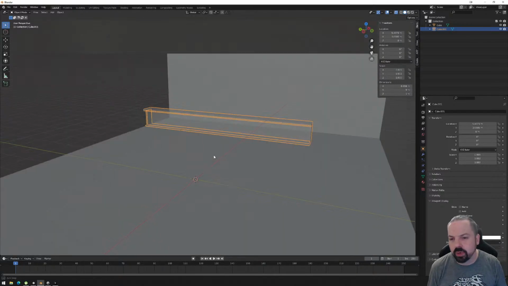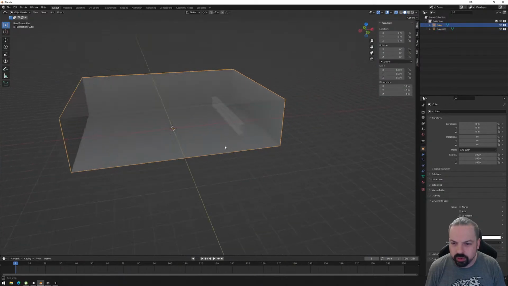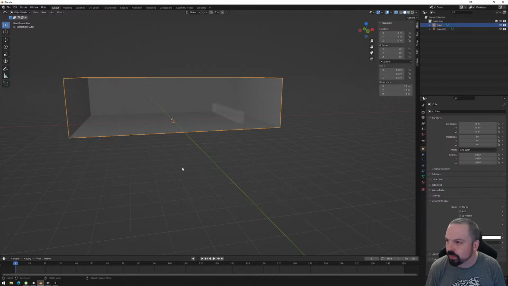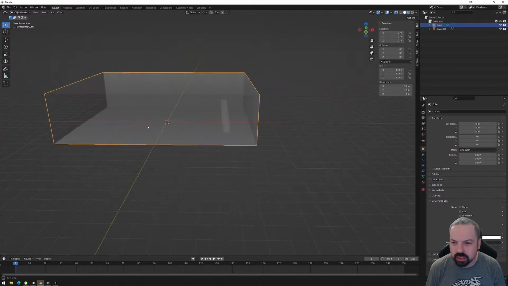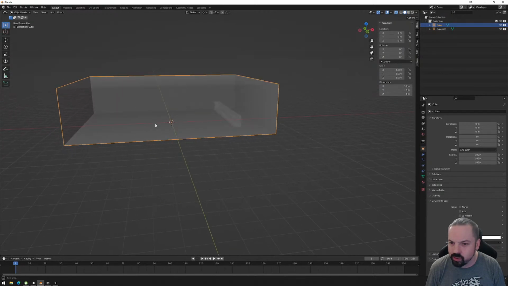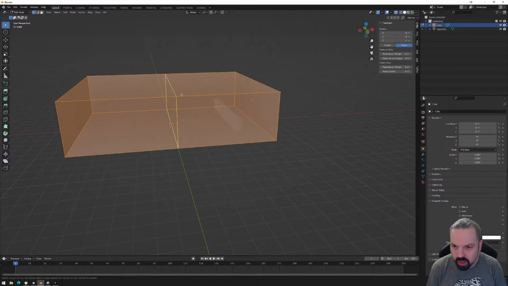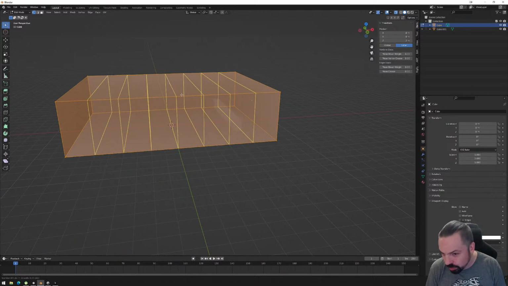Now the next thing we want to do is sort of create, what do we want to do? How can we do cool lighting? Let's try something. I have no idea if this is going to be a good idea or not. But I'm going to do that.